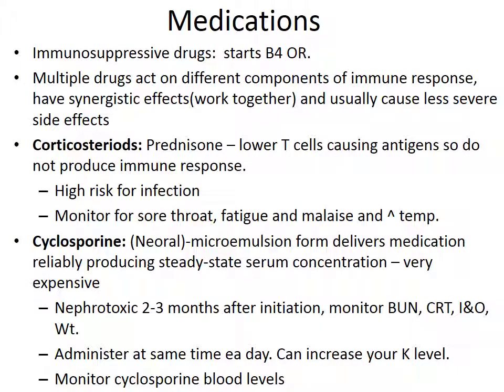So the medications that are used in rejection are the immunosuppressive drugs, and you want to start these before OR. Multiple drugs act on different components of the immune response and have synergistic effects. In other words, they work together, and they usually cause less severe side effects when given in tandem.